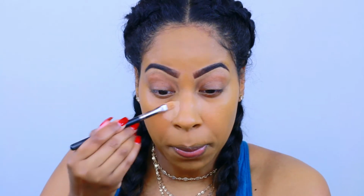So I have this concealer spot right here because I started to apply it thinking my camera was recording, but it's not. For concealer, I'm going to be using my favorite. This one is by NARS. It's the Soft Matte Complete Concealer in the color Biscuit. And I thought it was only right that I use this, number 1, because it's my favorite, and 2, because it is also NARS. So the concealer and the foundation should pair well together.